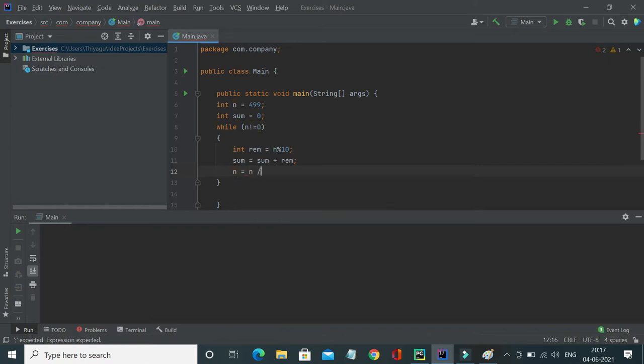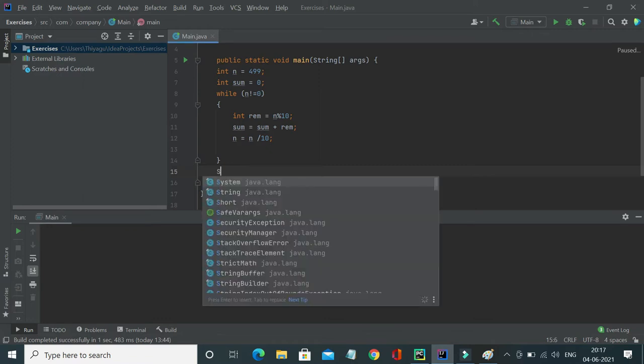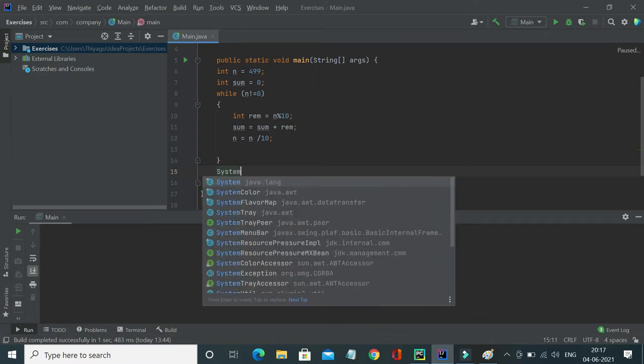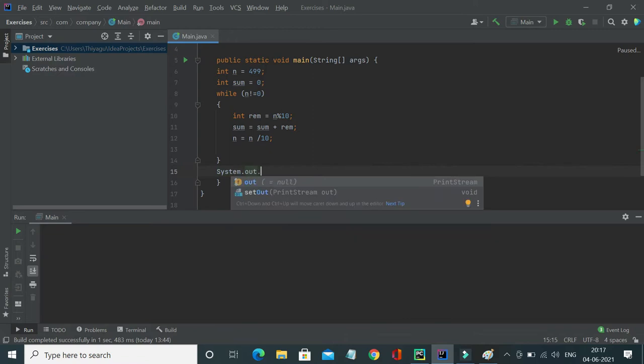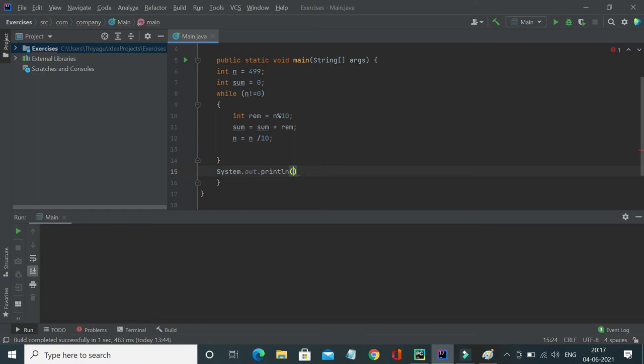So I'm gonna go a little faster: n divided by 10, and yeah, that's it. Then I'm gonna print the value of sum at last, System.out.println of sum, after the loop.